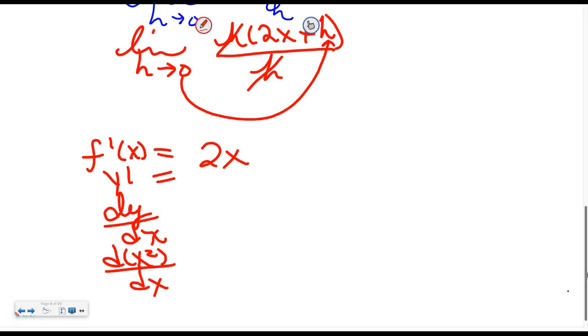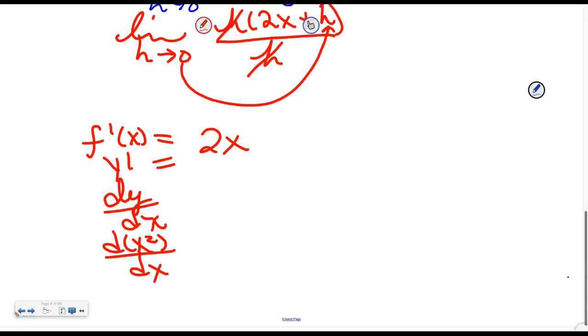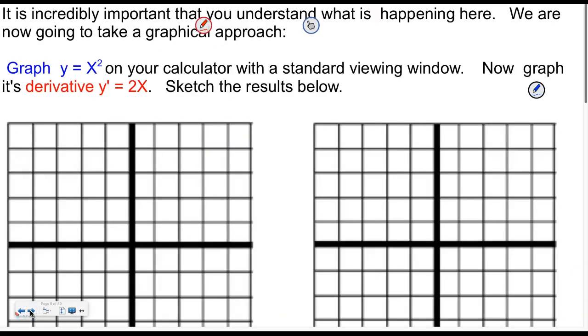What does it do for me? It gives me the slopes anywhere. Why do I want to know the slopes? Because that's how things are changing. So it basically tells me how that function is changing. And usually when we start applying these in chapter 3, it's going to be something actually changing over time, like an actual scenario. And it becomes really cool to see how you can apply it. For now, though, you're going to do it the long way. It's going to be kind of a pain, but you'll deal.